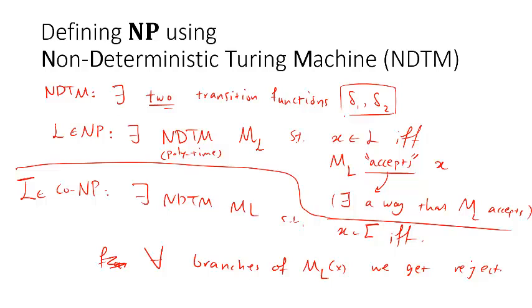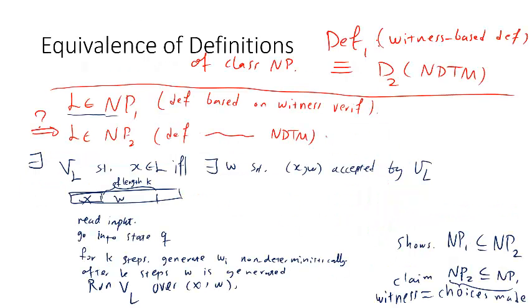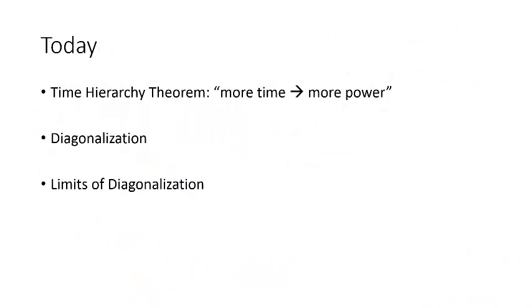The definition of the non-deterministic Turing machine has this quantifier somehow built into it as part of the definition of what it means for a Turing machine to accept something, which is the non-intuitive part of the machine. It's not a natural way of doing computation. Okay, so we defined the non-deterministic Turing machine. It turns out the definition of NP under this definition and our previous definition are the same.